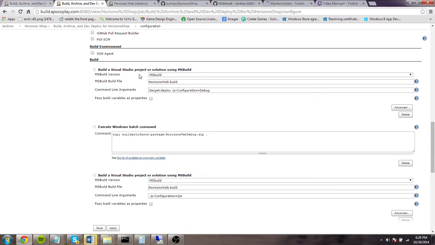Now, on a slight side note, for a long time you had hard-coded paths where MS-Build was, but after the latest version of Visual Studio, some of the MS-Builds actually have different paths. And MS-Build itself is a little more in-depth than a simple SLN file. Basically, it's a set of commands to do a lot of things, even deploy, which is what we're doing now.